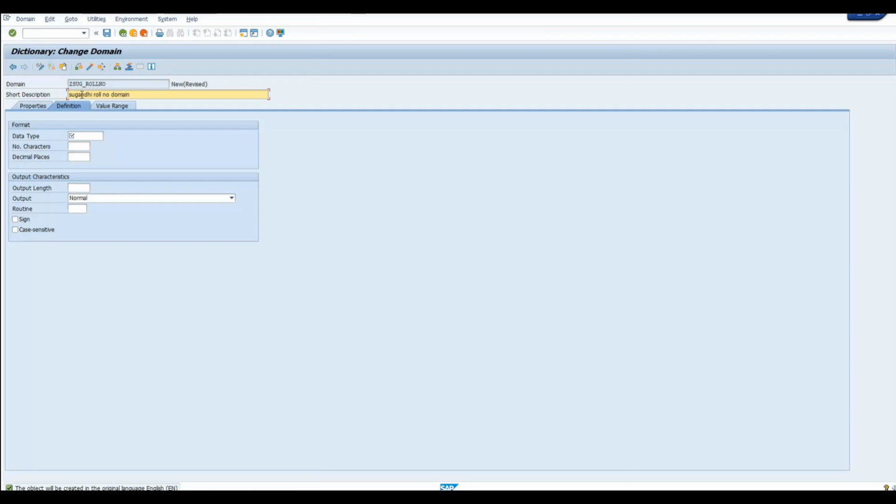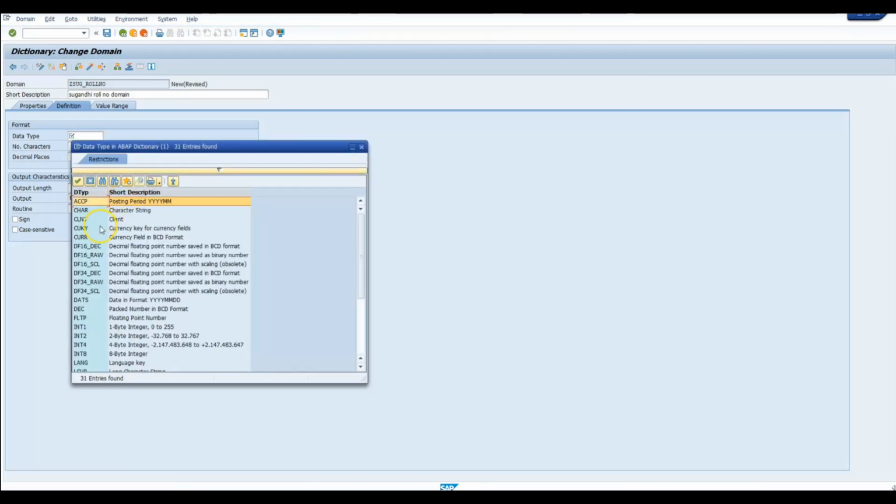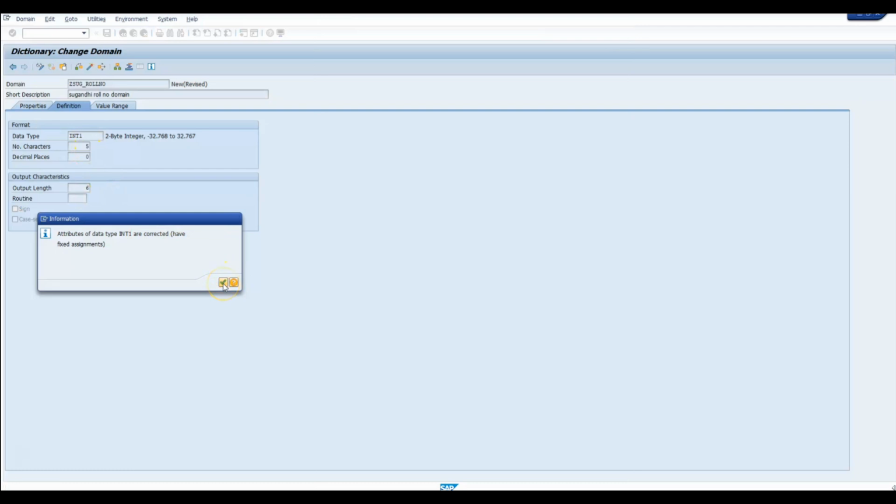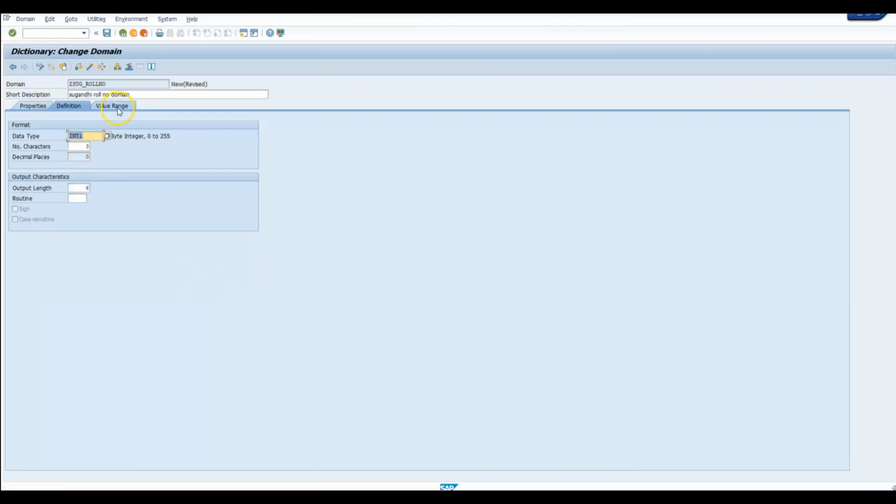So now what is the use of this domain? I have already created the data element. Here now you can give the data type as well as any value range also. For example, if you want any fixed number type, then you can choose that. And here, for example, I am giving INT2 with length 5 and decimal places 0 for the roll number. Or if you want any shorter data type, then you can choose INT1 and it will give me the length according to the INT1 size, that is 3.